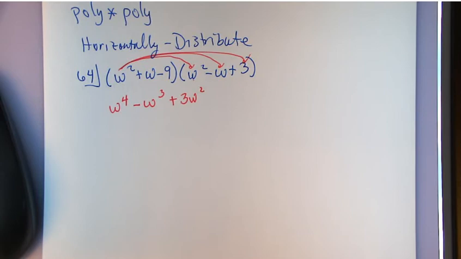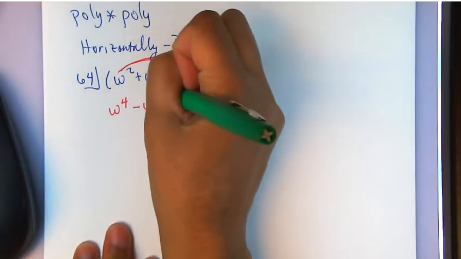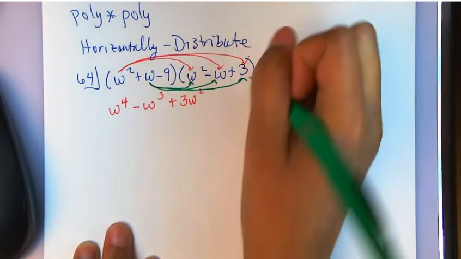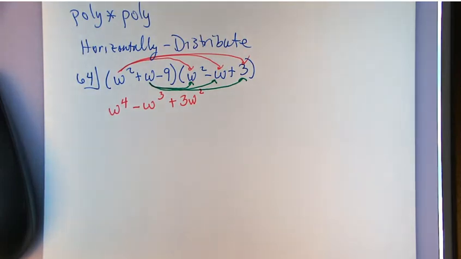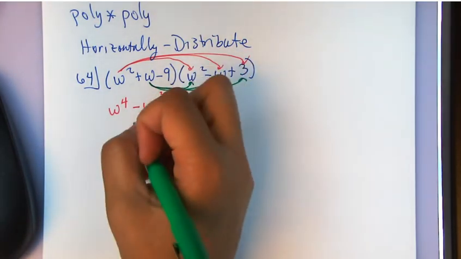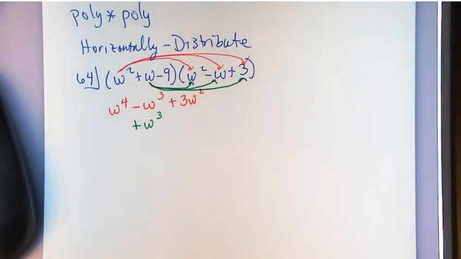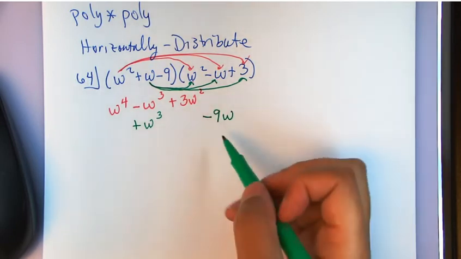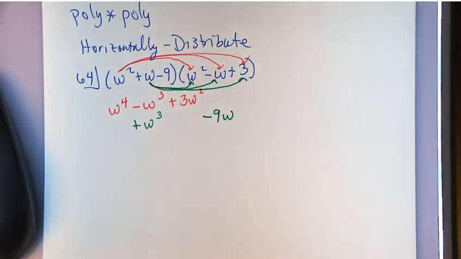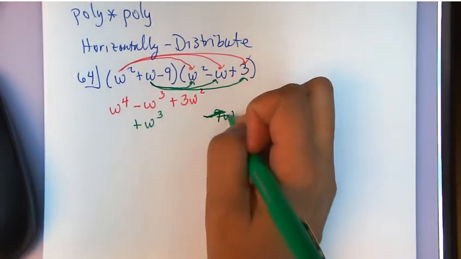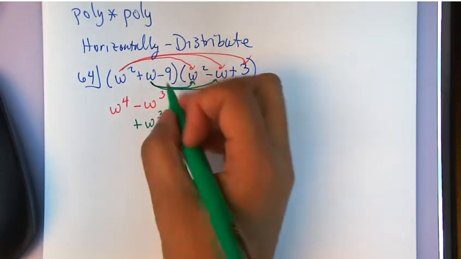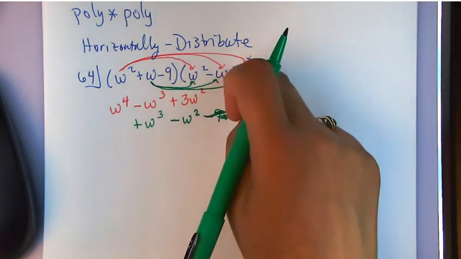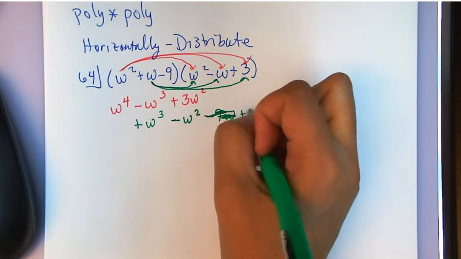Let's do w times that. Now we're going to distribute that w. When we do that, we end up with w cubed, and I'm going to put the plus w cubed right up underneath it. Then we end up with a negative 9w. Well, that doesn't have anything to go under, so it's got to go to the right. And then we end up with, no, we didn't. That was bad math. W times a negative w is a negative w squared. And then w times 3 is 3w. So there's the plus 3w there. There's going to be a lot of space, but it's going to be okay.